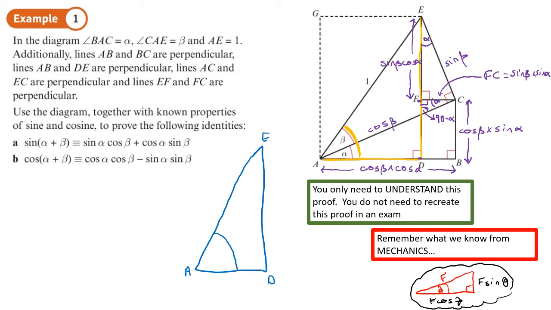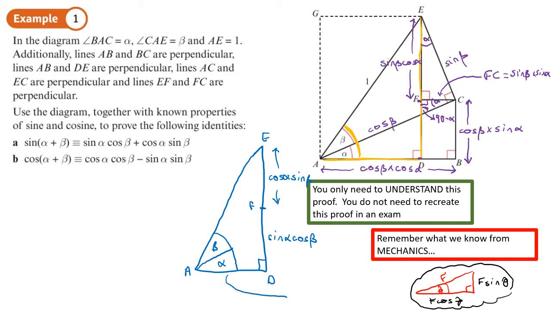This angle here is the angle of beta and alpha. This is a right angle. The length of ED, well, ED is made up of two things. The top part down to F is, let's write it this way around, cos alpha sine beta, and D to F is sine alpha cos beta.